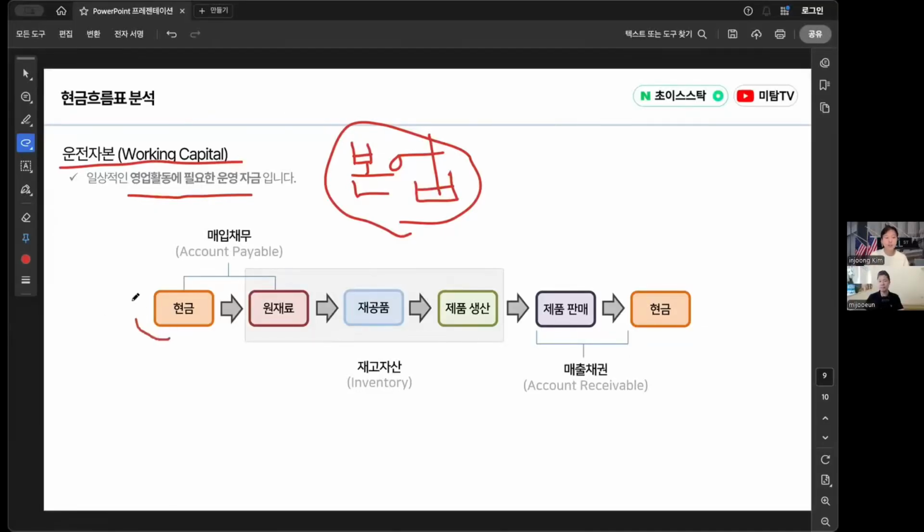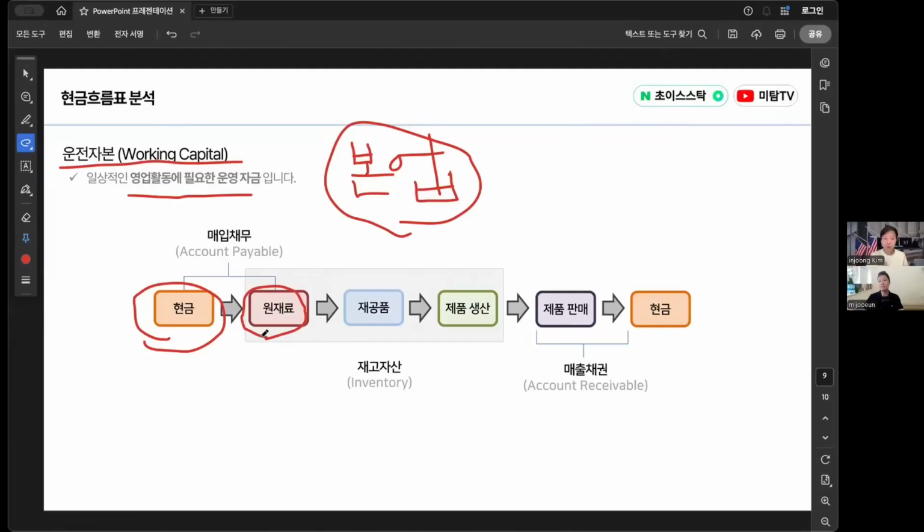When a company first wants to make a product with cash, it has to buy raw materials, right? So it buys raw materials, but just because it bought raw materials doesn't mean it pays cash right away. Usually, after the company selling the goods issues a tax invoice, the payment is typically made in cash within about 30 or 60 days. That's standard business practice. There's a time gap that occurs, right? I bought raw materials, but I didn't pay for them for a month. So I have more raw materials, but I also have a debt for something I haven't paid for yet.